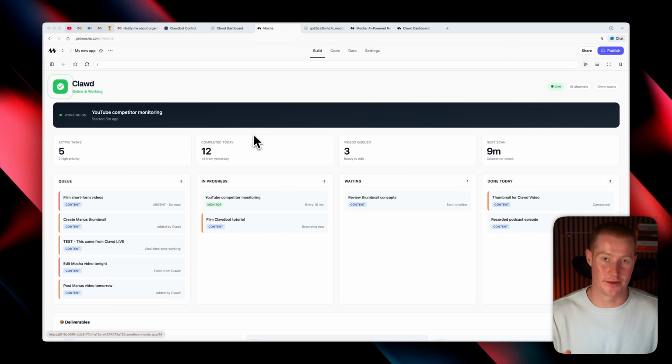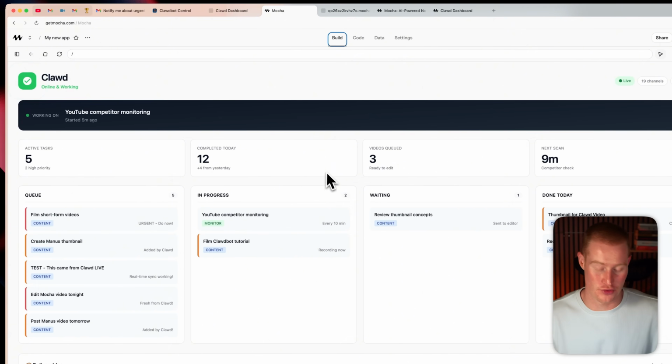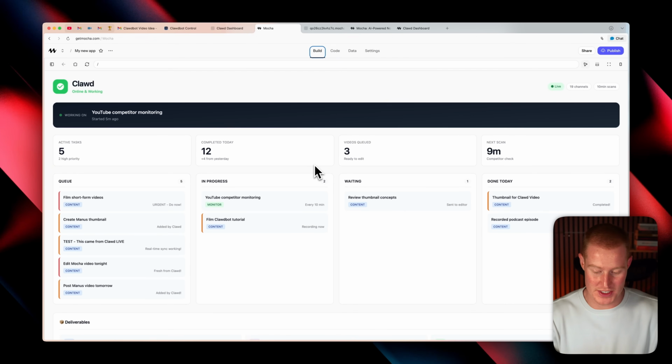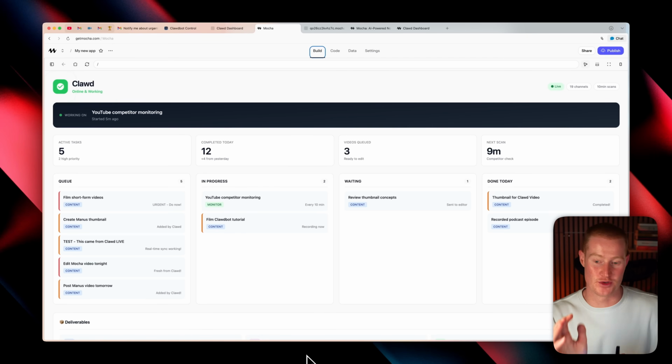And then also I do want to mention, I actually configured my database. So now this should be functioning properly. So what I'm going to do is test my ClawBot now. I'm now going to send a message on Telegram telling my ClawBot that I have a couple things I need to do so that it could add this to our to-do list. All right, so I just sent the message on my phone right now. Let's wait a couple of seconds and we should see this populate onto our command center.